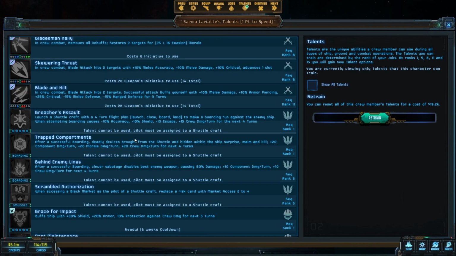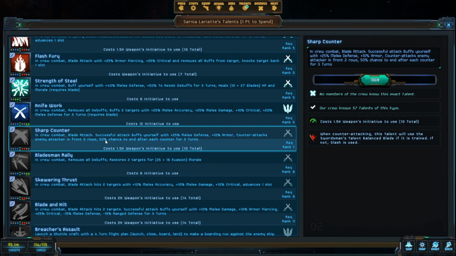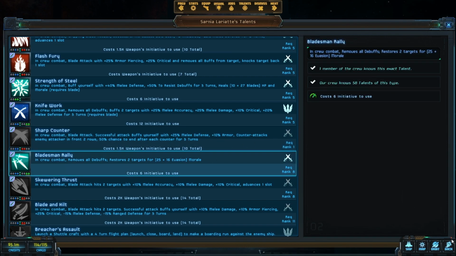Breacher's Assault. Launch a shuttlecraft. That's not happening. The pilot must be assigned to a shuttlecraft for all of those. We don't care about those. Buffs the ship. Purges the ship. No. Don't care about this. This one is a blade attack that's a counter. But we really don't care about that one either because we already have a counterattack one. So it's either attack 2, but yeah. It's Bladesman's Rally. Removes all debuffs and restores 2 targets from morale. That's such a rare case when we would need that, but we'll take it.